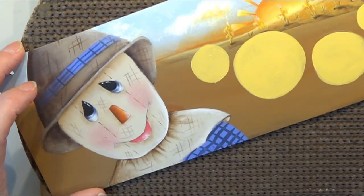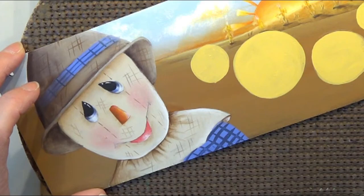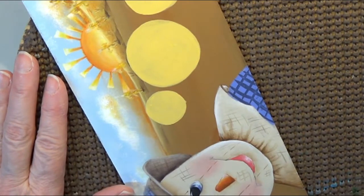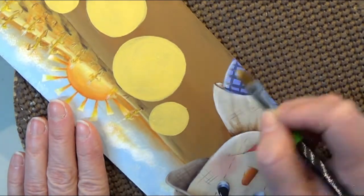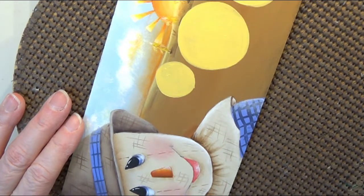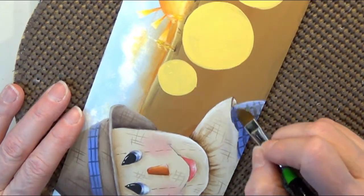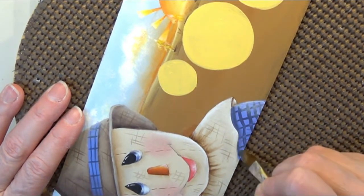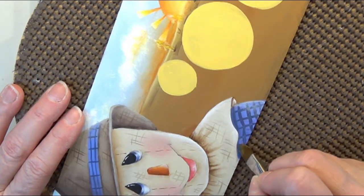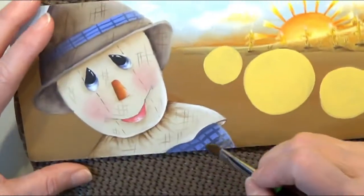Let's do this on the shirt as well. Actually, on the shirt, I think I'm going to use some Blue Haven. On the hat, it goes with the hat, so on the shirt, I'm going to use some Blue Haven on this shoulder. And then I'm going to shade underneath with my uniform blue that we put the stripes on with. We're going to go underneath here and create our dark area here. Come back and darken that.